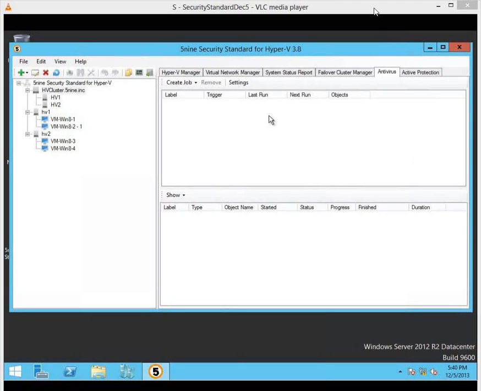So basically it works this way. Whenever you perform the first scan, the change block tracking driver records the information required, and it records all the occupied blocks of your virtual hard disk. So whenever you launch the next scan, you don't need to do anything. The change block tracking driver does it for you. It just checks the blocks which are different since the last scan, and it scans only those blocks of your virtual hard disk.